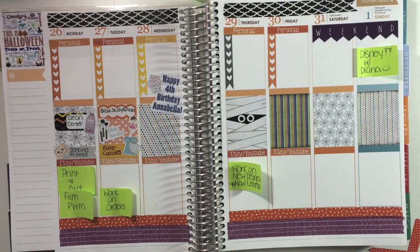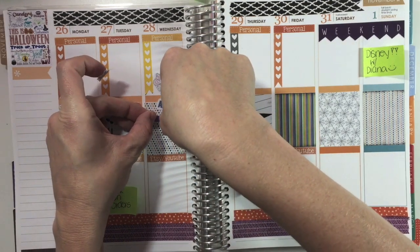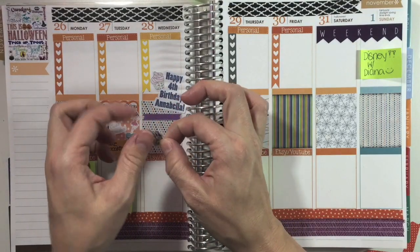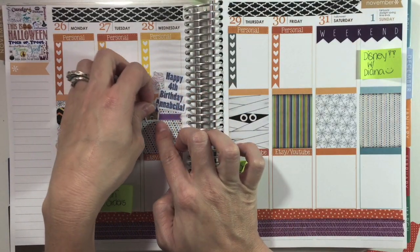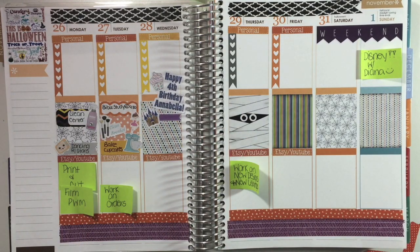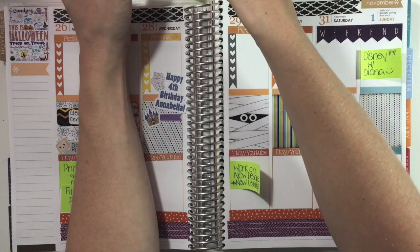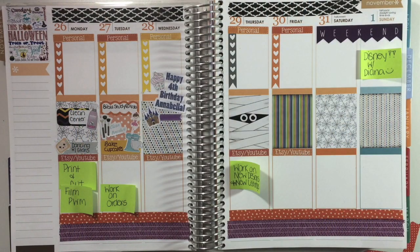So I'm going to take, I really love layering stickers. Let me see if I have another one that I want to layer with. I'm going to take this purple one from her Nikki Plus 3 sampler. Just put it in like that. And like, oops, I don't want to cover up the name. There we go. So that goes there. Oops, I'm dropping things. Bring cupcakes to school, Disney, check, check, check.